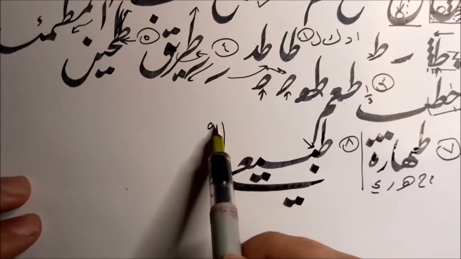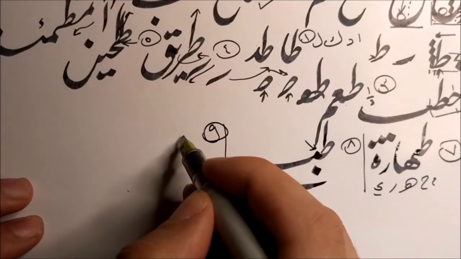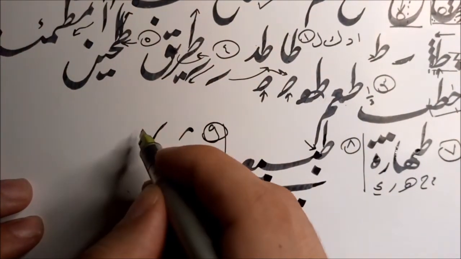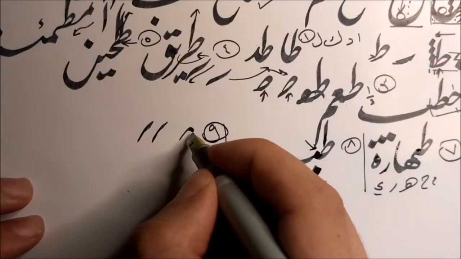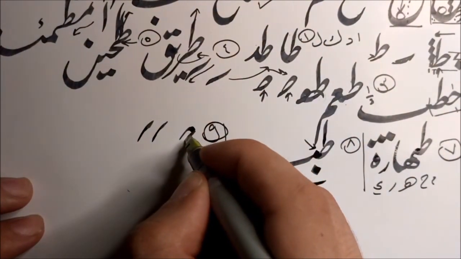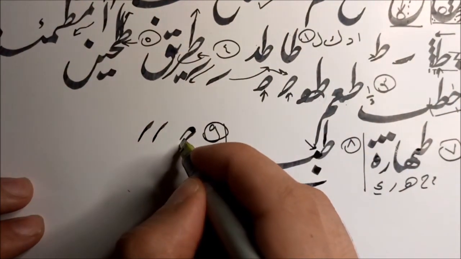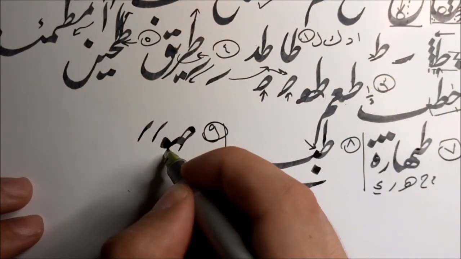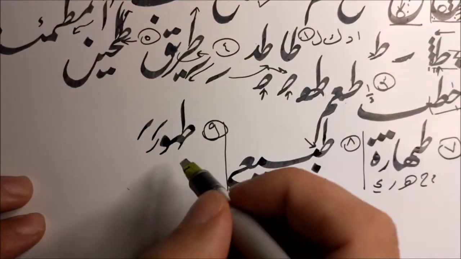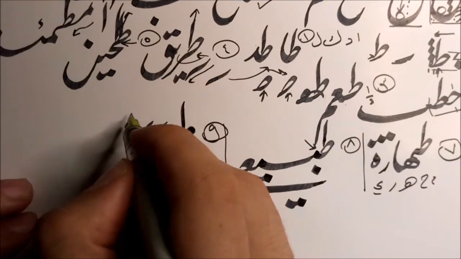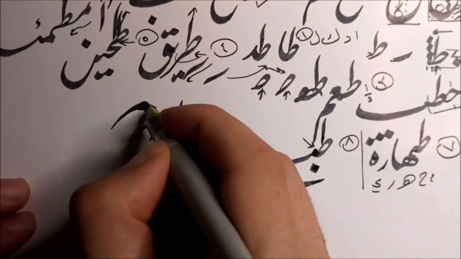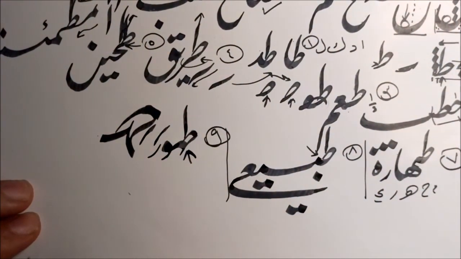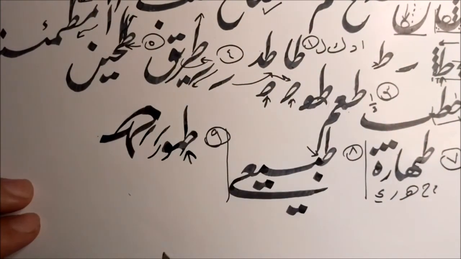The ninth would be a ha inside a ta. We do the normal way of the ta, then we add this move to it. It's like a sharp move downward. So we make the first move, the second move, then we add 3/4 of a thickness to it. For example, tahur. There's a ha in here. It's like in the thuluth we have this ha. Just like the ha in the thuluth, we use this one for the Farsi.